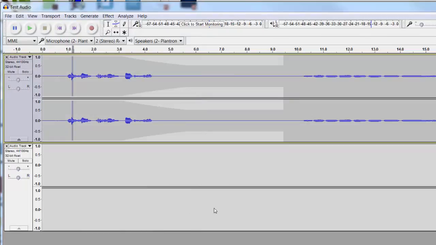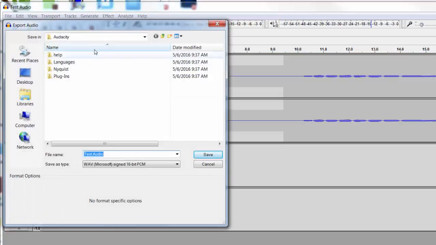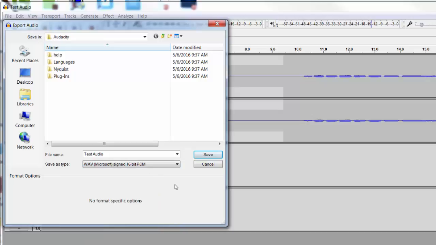However, when you finish a project, you will need to create a final version of that file that can be played in other locations, such as music devices or iTunes. To create this type of file, you need to export. To do so, we'll select File and Export Audio. You'll see a similar window for our save, only this time we'll also be able to select the type of file that we're creating. For the sake of compatibility, it's recommended that you choose either a WAV file or an MP3 file. We'll do a WAV file here.